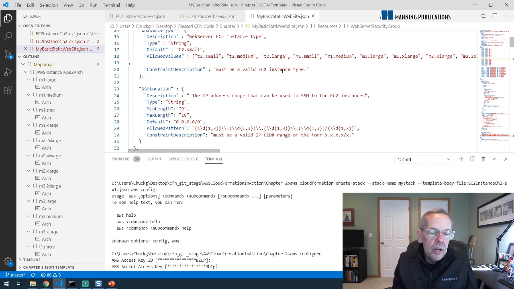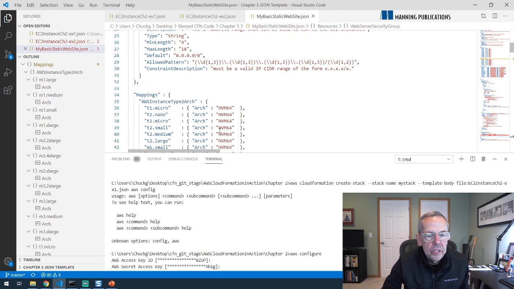The default is wide open to the internet, which I often do when I'm not sure if other things are working properly: blow it open and then lock it down. If I'm going into production, I'm going to lock everything down and then open it up, of course, layering the defense on. But anyway, those are our parameters.